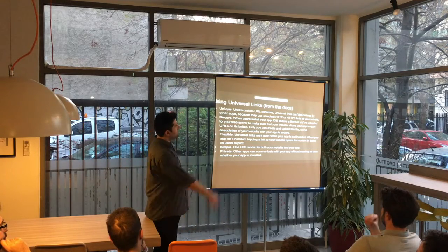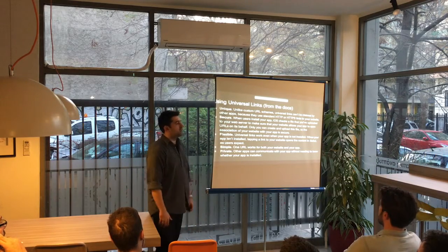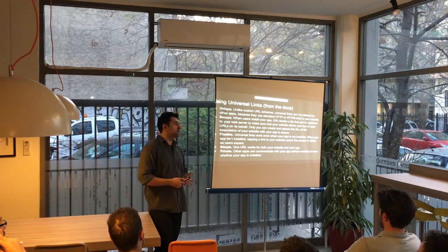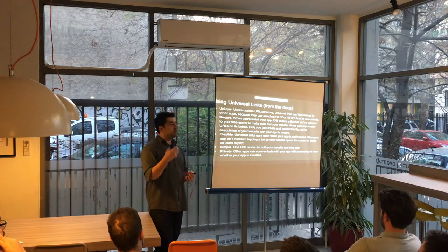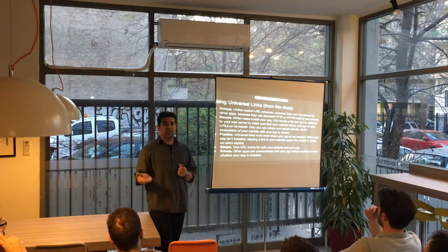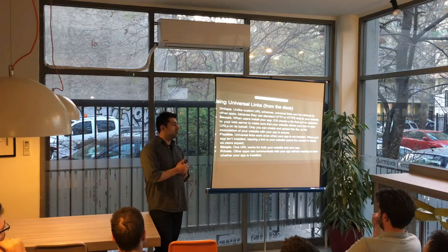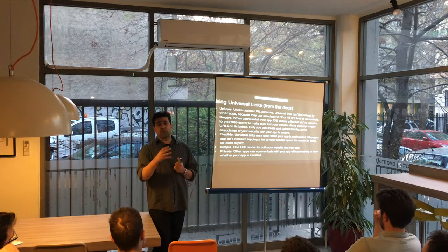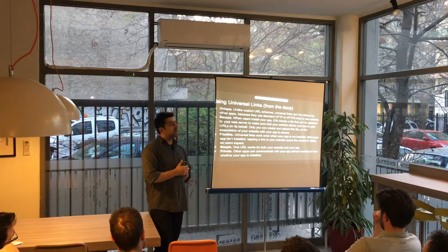So since iOS 9, I copy-pasted this from the doc, so I'll go through it step by step. Since iOS 9, you have universal links. And what's a universal link? It's basically having a regular old web link that would redirect to your app. So they're unique, they're secure. They've built in a mechanism that universal links will only open up in your own app.